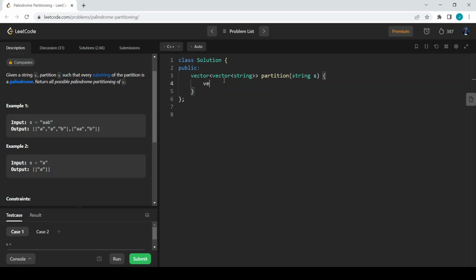So first we can have a vector of vector of strings. That is going to be the resultant vector, and it is going to be returned as our answer. We can also have a vector of strings.